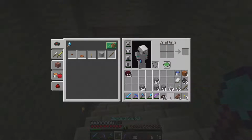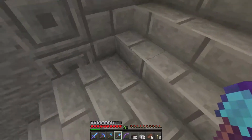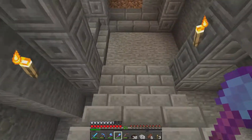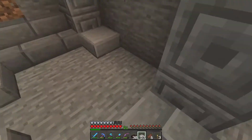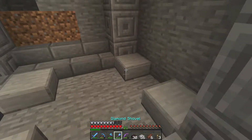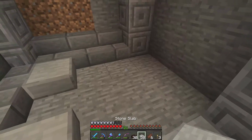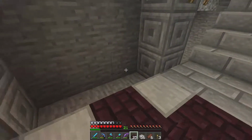Which pretty much, as you come down here, what we've been doing, we're coming down 3 stairs, then the slab. 3 stairs and the slab. 3 stairs and the slab. That slab comes into here, which brings it nice and, I just placed those wrong. Nice and neatly into that section like that.